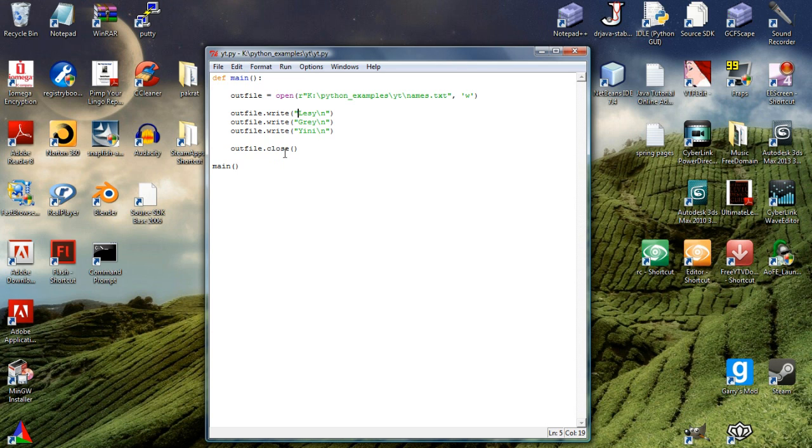So down here, if your buffer isn't full, is partially filled, and you close the file, the rest of the data that's stored inside of the buffer will be moved to your hard drive. So that's why it's important to close your file when you're done. So you open the file, process it, and then close, so you can send the rest of the data that's on the buffer to the hard drive, or whichever storage device you might have. So it might be a flash drive, I don't know.